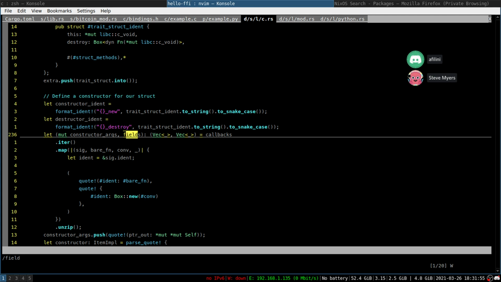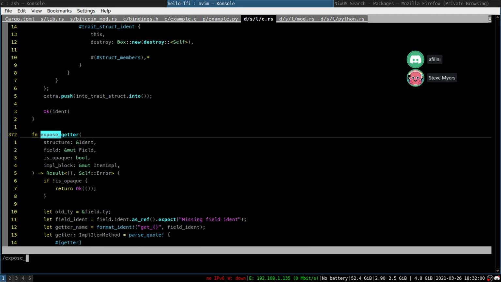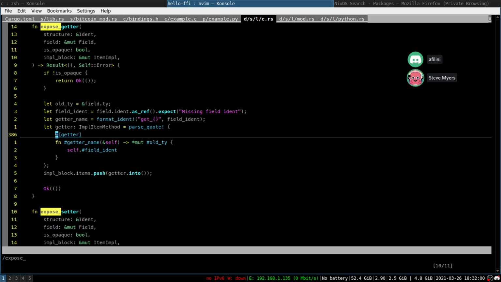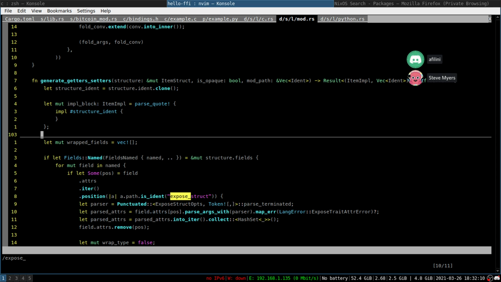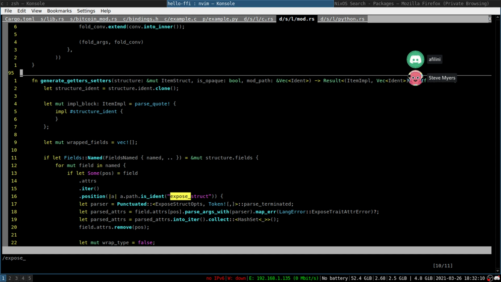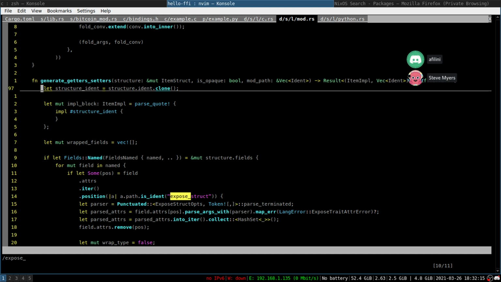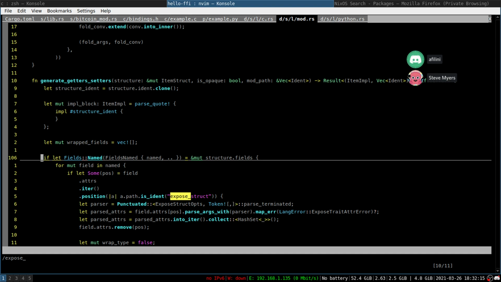So what are you doing with those? Are you giving them a different name, making up a name? No, I'm just returning the name for every field that is wrapped. This is the function that generates getters and setters, and if I generate either a getter or a setter, or even both, I also wrap the type.